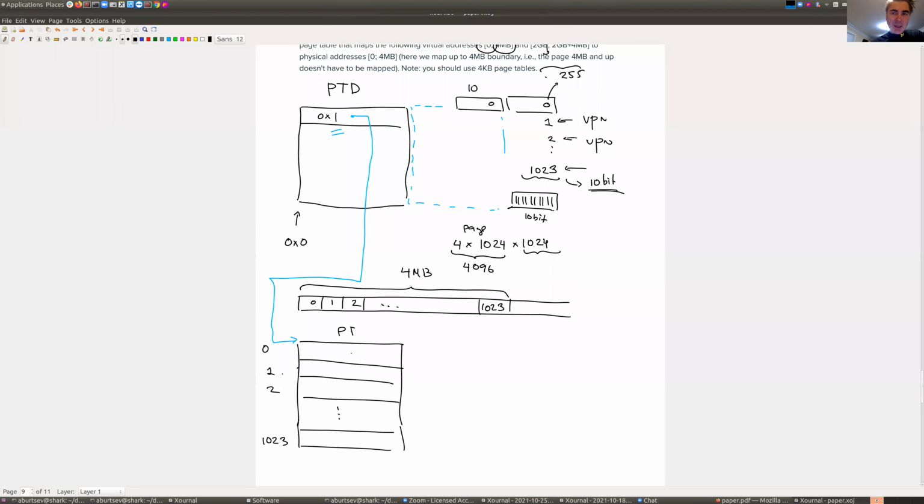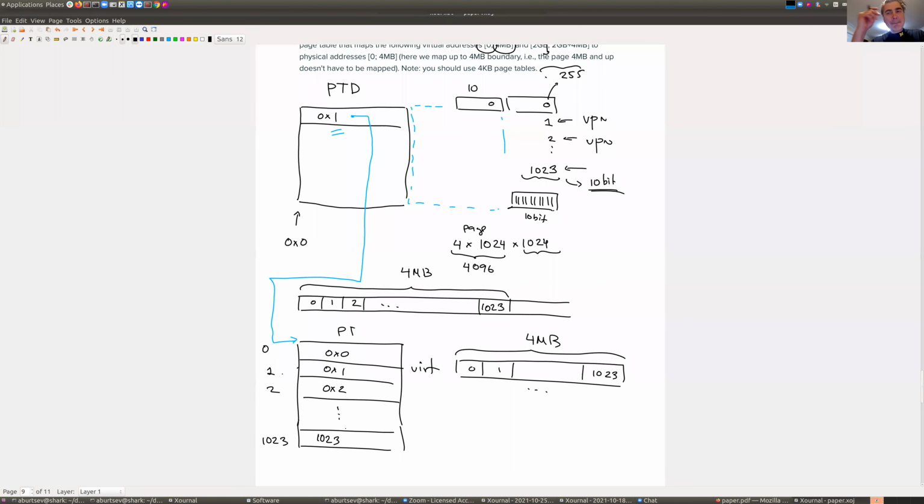And you say, look, hold on, what are we mapping here? We're mapping virtual addresses starting from 0, 1, and so on until 1023, because this is the same logic. This is 4 megabytes. And you say, okay, then I will put page number 0 here, page number 1 here, page number 2 here, and 1023 will be here.